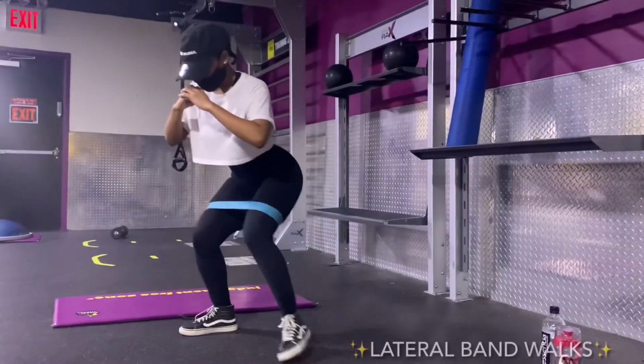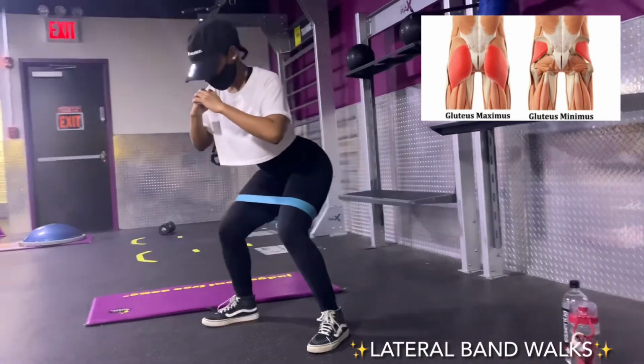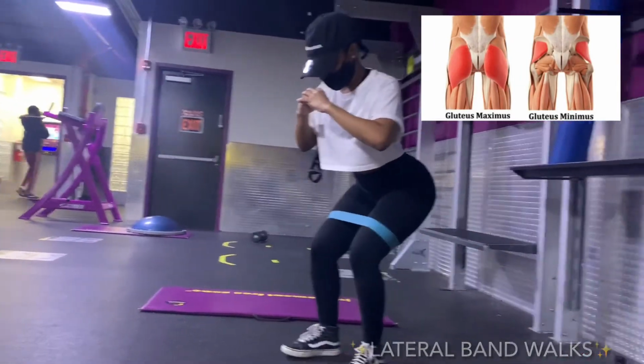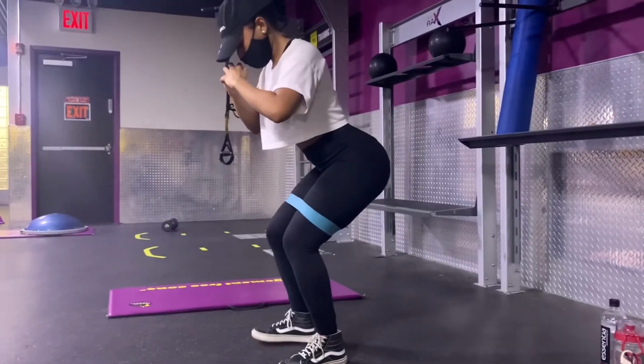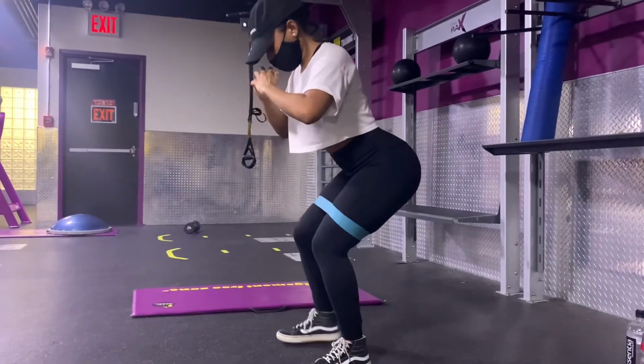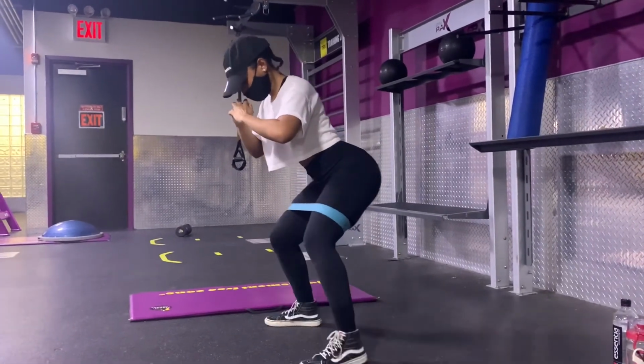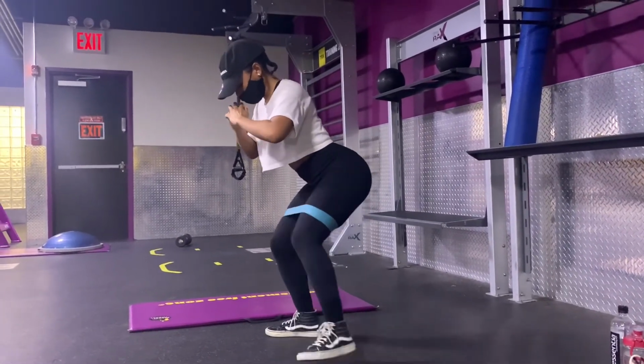So now I'm going to share with you my glute activation routine, and honestly, this makes the buns hurt. Okay, so we're starting off with some side steps. You want to get into a squat position and take a step from one side to the other, making sure to shift all of your body weight into the side that you're stepping into. You also want to make sure that your core is nice and tight and that you're taking your time with these. And notice that I'm not bouncing when doing these, because you want to use controlled movements.